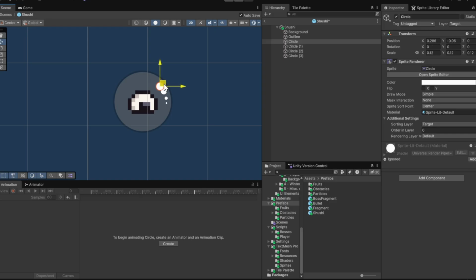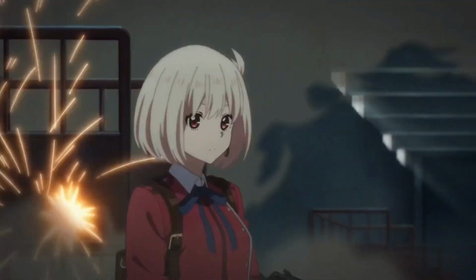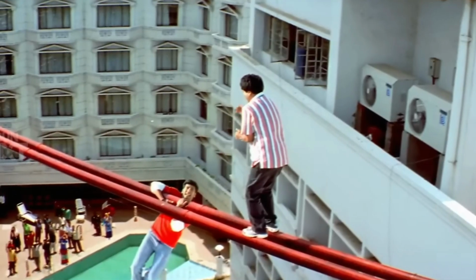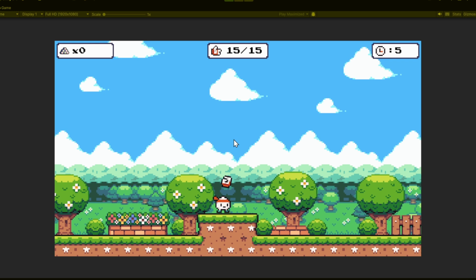Following the course, I set up targets that fall down from top. Of course, to shoot properly, the player needs a platform to stand on. Using tile map and tile sets, I designed the game level. Finally, I added a game UI showing the player's score, bullets, and a timer. And with that, my day 2 progress was complete.